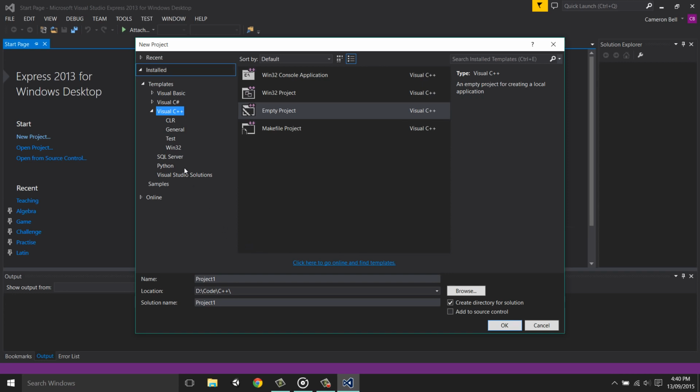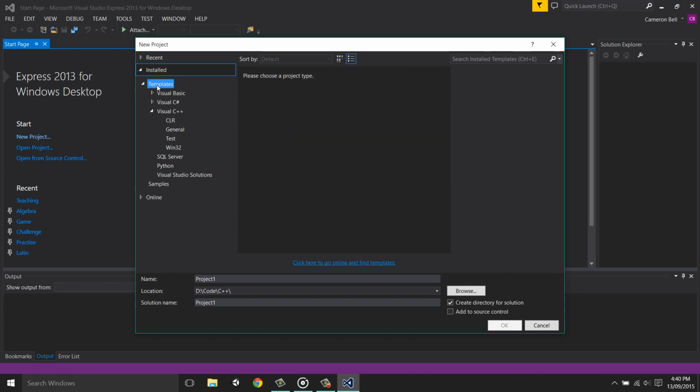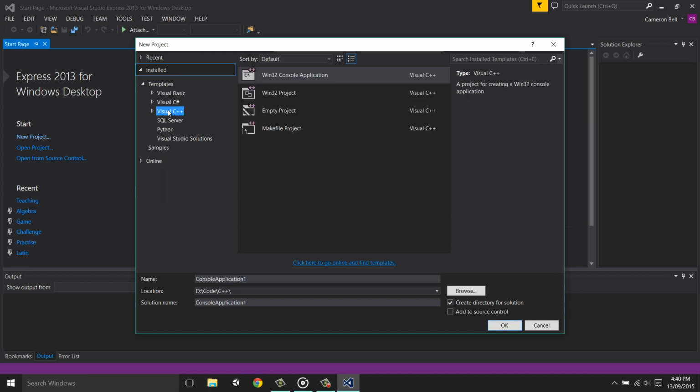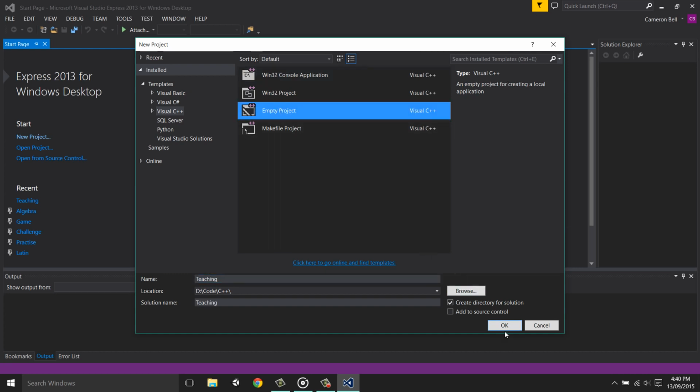Most importantly, on the left-hand side, under Templates, select Visual C++. This will tell Visual Studio that we want to program in C++. Now you can name it whatever you want, but I'll name it Teaching for the purposes of this video. Now you can set the project type to Empty Project. This will create a completely blank project.